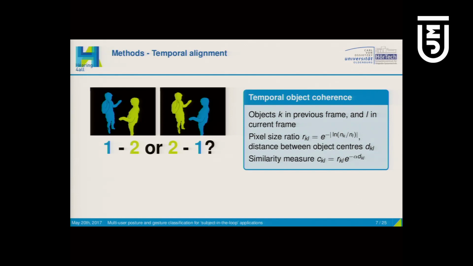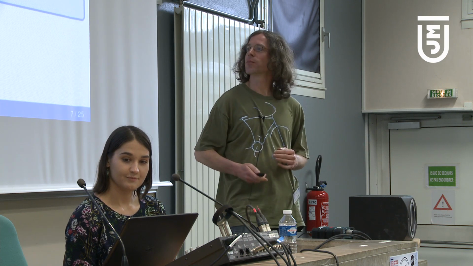There are some tricks involved in it. Maybe I just skip this, but there's always a question. If you have objects on one frame, it's just depending on random noise whether this object is first or that object is first. So from frame to frame, we have to identify and rearrange them in some way. If you have many dancers, you don't want to switch the number of objects all the time, because otherwise you cannot estimate velocities and stuff like this. So you have to do some kind of tricks to reorder them from frame to frame.